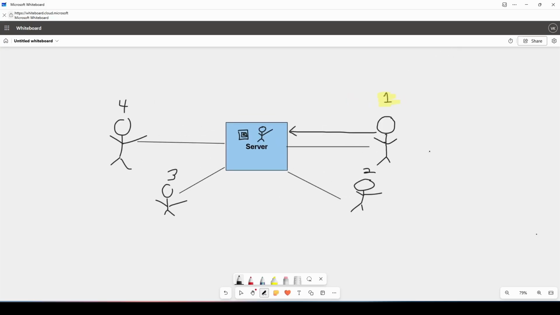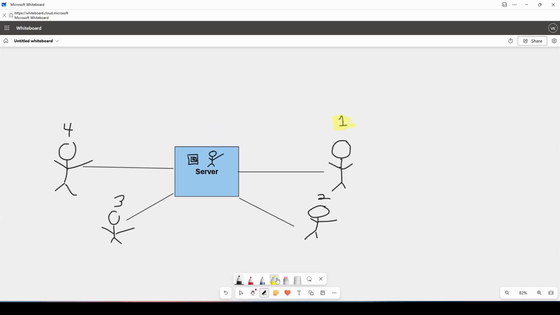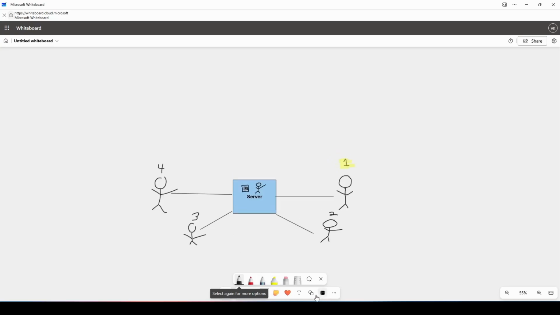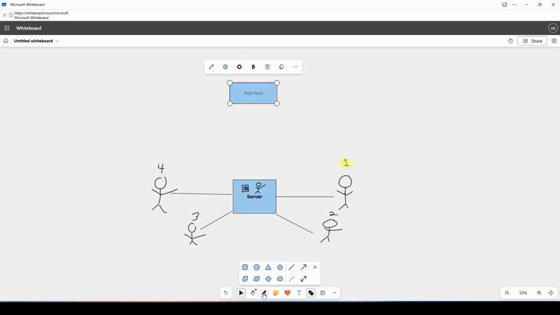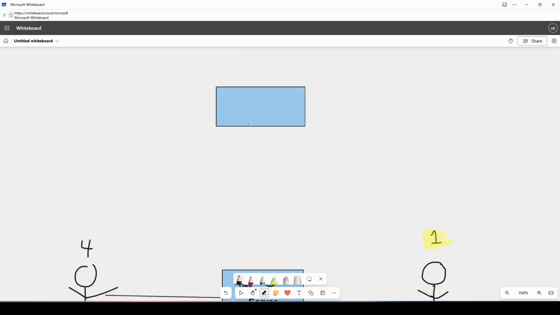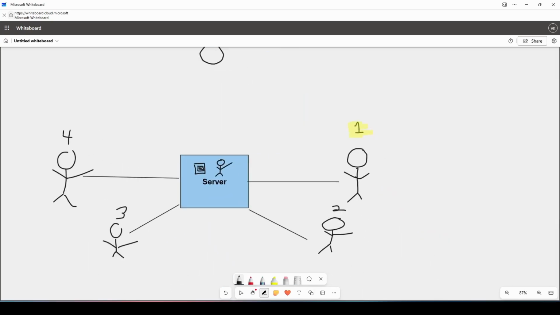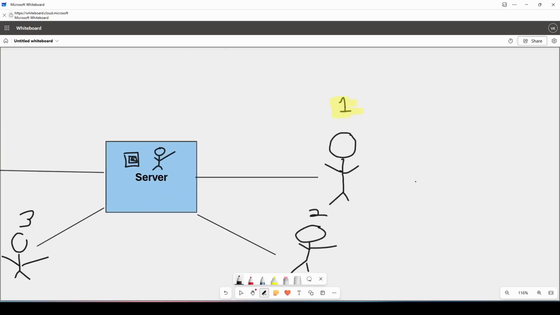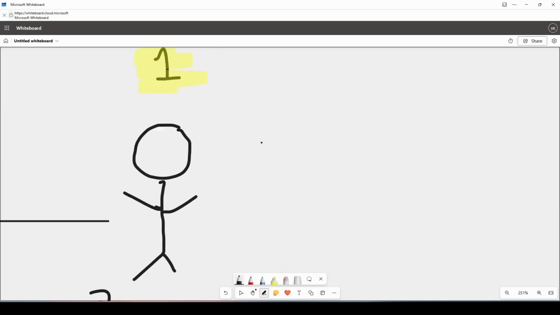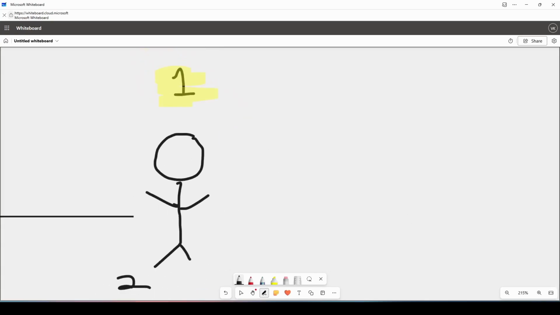Now let's take a look at how exactly the demonstration I showed earlier works. So once again, we're going to say we're player 1. I'm going to draw a little box here to display the output text. So this is output. Okay, so let's say this player is interacting with their GUI, which is of course on the client side.